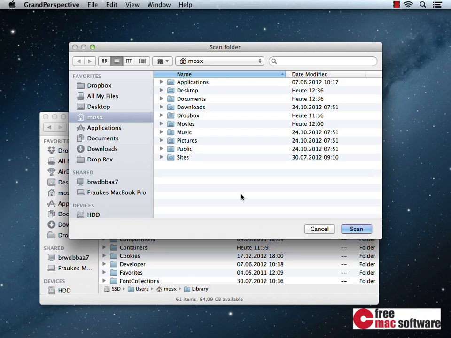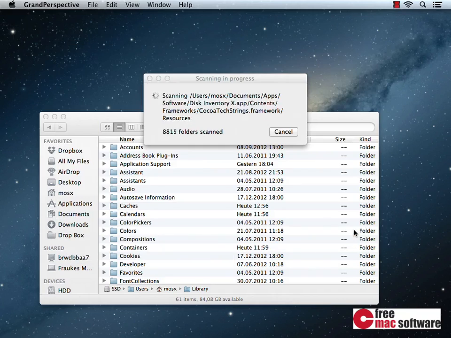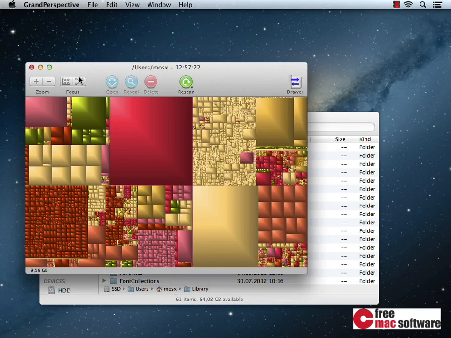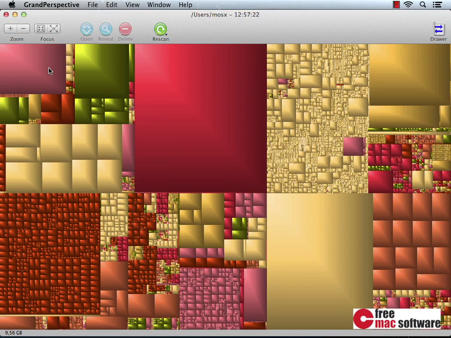You launch the app and then pick a folder to start looking for files. I'd recommend that you start with the home folder before you go to the disk level. That way it's easier to find the biggest files, because first you have a narrower scope. You also have to be more careful deleting stuff from the disk. If you don't know exactly what you're doing, stick to the home folder.